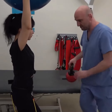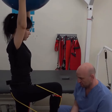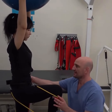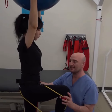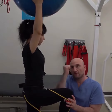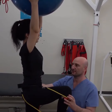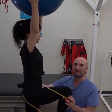Here, we're going to put a little weight on her foot, and then we start the position here. You can start under some kind of bench, and the idea is to control this. It's not a pure flexion, it's kind of a flexion with a little bit of rocking. So that's what we want. We want to make sure she's aligned and she's doing this. So let's start. Come up on the knee, and we start here.